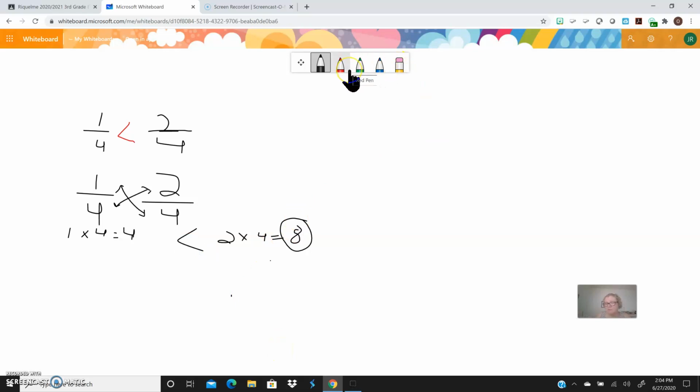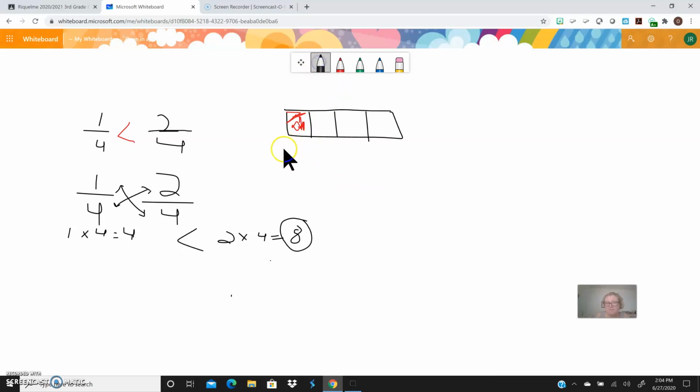Let's do this by drawing a picture. Okay? So I'm going to draw. Let's pretend we have a candy bar. Okay, I'm going to break my candy bar into 4 pieces. 1, 2, 3. Okay, now I have 4. So 1, 2, 3, 4. So this would be 1/4, 2/4, 3/4, 4/4. So let's go ahead on this one and shade in 1. Let's use a different color.